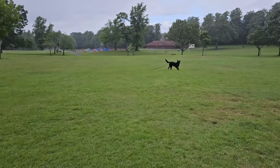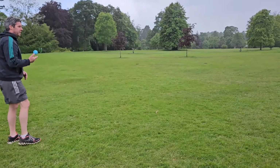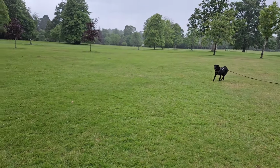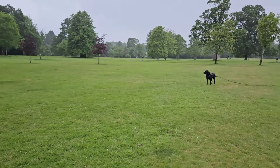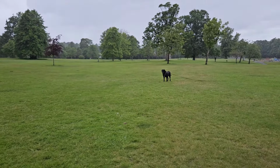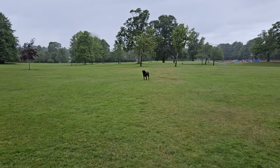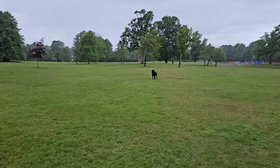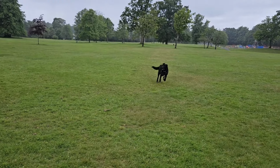So at this stage, what we're doing is we're throwing the ball away from where the dog is, okay? So we want to give him only, don't worry about it, Lorraine, okay? Just start walking, keep looking at him, start walking, but yeah, perfect. So we're now taking him in towards where those dogs are. Come on! Now turn and face me, start walking towards me, there we go, lovely. Slow down and stop.